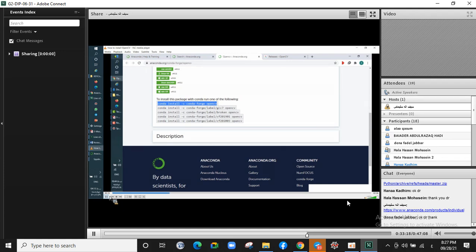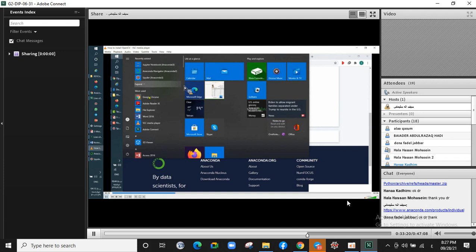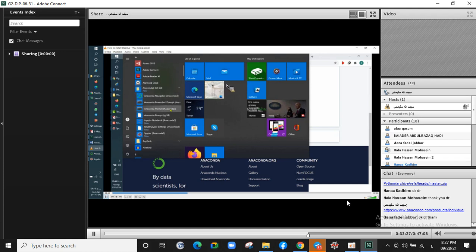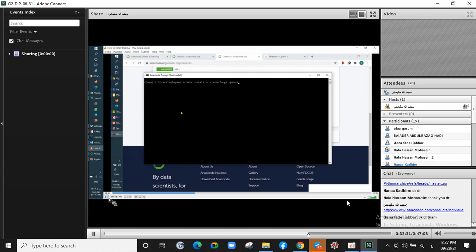Then you copy this here. So you go to Anaconda Prompt, you write conda install -c conda-forge opencv, and then you press enter.